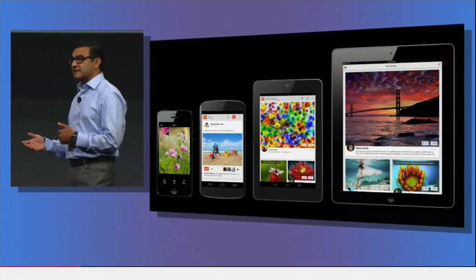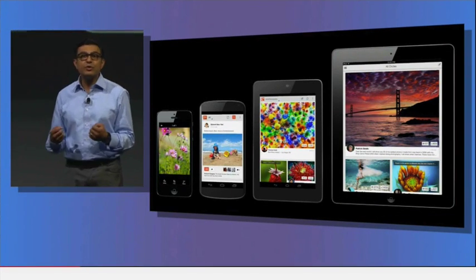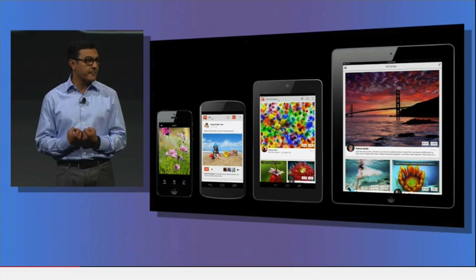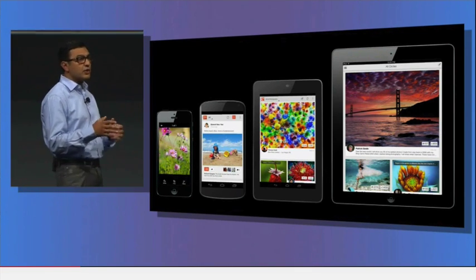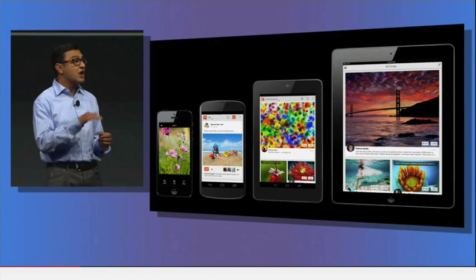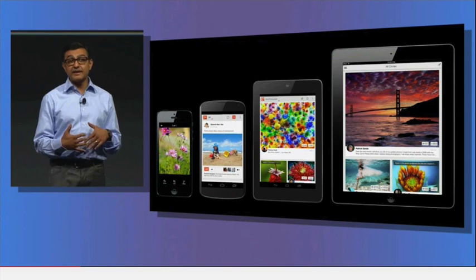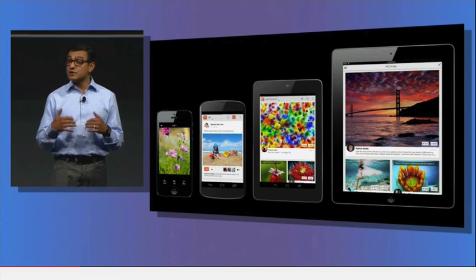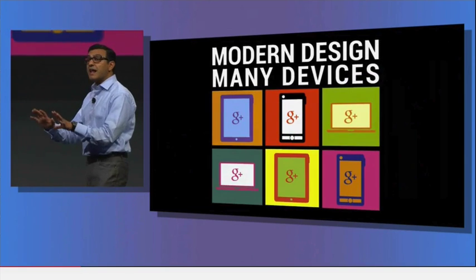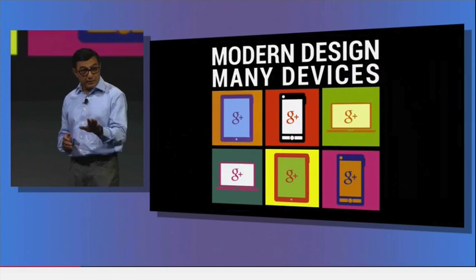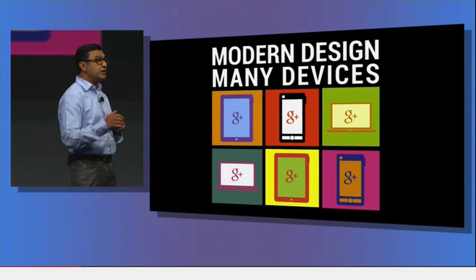Mobile devices are increasingly prevalent and important in our lives. It's the computer that's with us all the time. And so the Google Plus team has spent a lot of time making sure that the core stream experience on mobile absolutely rocks. And the feedback has been fantastic. And so today, we're taking that multi-column design and bringing it to lots more devices. Yes, from your phone to your tablet and even your desktop, you're going to see a newly designed stream.